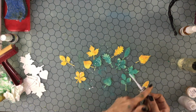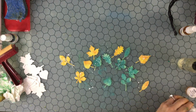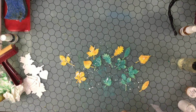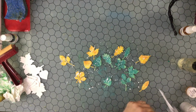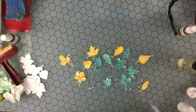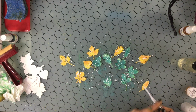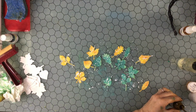Right now, I am adding some white splatters to all of the leaves. This is watered down white acrylic paint. I like the way this helps to kind of bring the yellowish and the greenish leaves together. It gives them a little something in common. I added a lot of splatters, mainly because most of the splatters are going onto my table rather than onto the leaves, but I continue to add quite a few splatters in white.